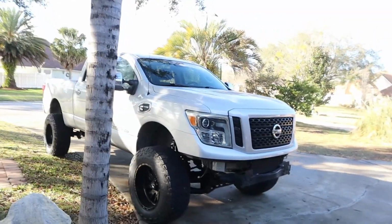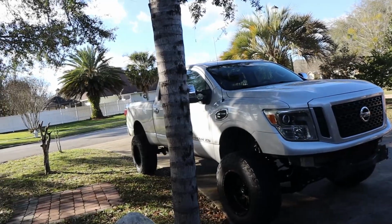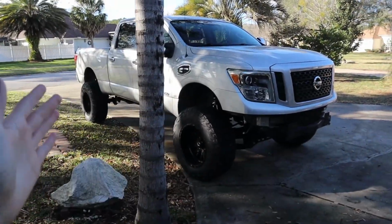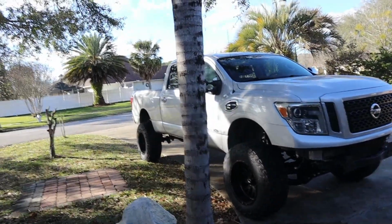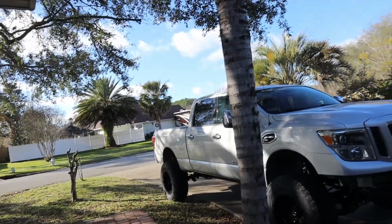I need new tunes. I don't like the tunes I have. Whenever you shift in them, they kind of feel weird. They feel like it's a manual and you're riding out the clutch, which I know sounds really weird, but that's how it feels. So I'd like to do that. Step bars. I need step bars. I need new lights under the truck.